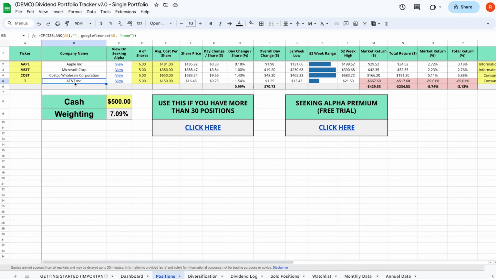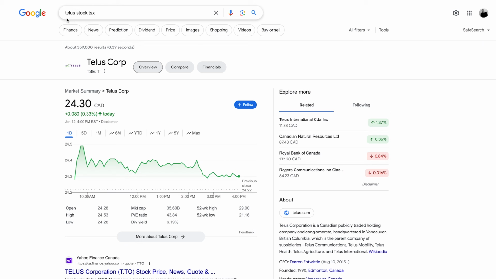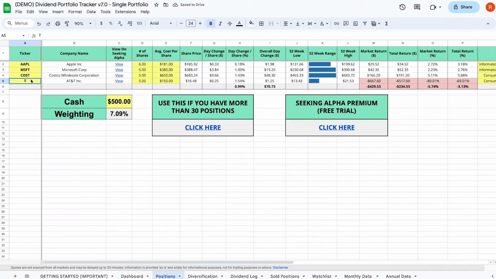Now, obviously, this is not the right company, so we need to find the correct ticker symbol to use in this spreadsheet. And because the spreadsheet pulls data from Google Finance, as you can see in the formula right here, to find the correct ticker symbol, just Google the company you're looking for and the exchange you want it on, and it'll tell us the right ticker symbol for this company is TSE:T. So let's go back over to the spreadsheet and put that in TSE:T, and you can see that works. So that's pretty much all you need to do to look up any international company.